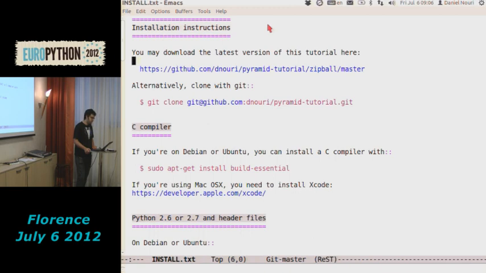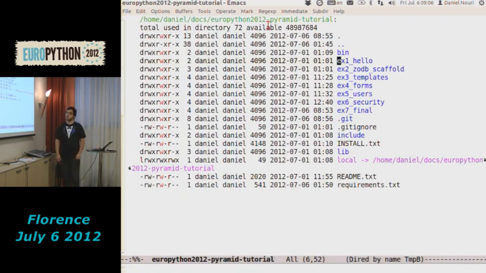Right. So once you have checked out this folder, you should be able to see something like this. Actually, ignore the bin directory, but you should have a directory structure like this. We're going to spend the first 10-15 minutes to get everyone installed. Who here doesn't have virtualenv on his machine? Maybe everyone has virtualenv installed? Okay, so you can either use Python 2.6 or 2.7 for this tutorial. They're both going to be fine.